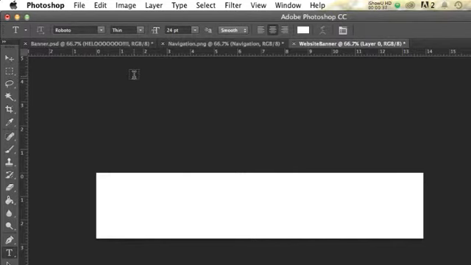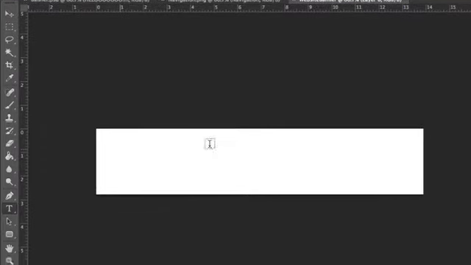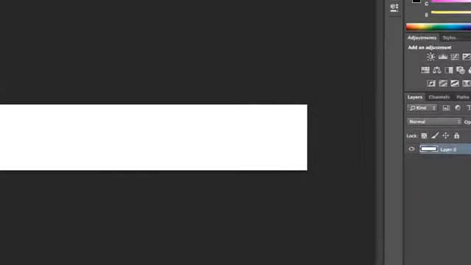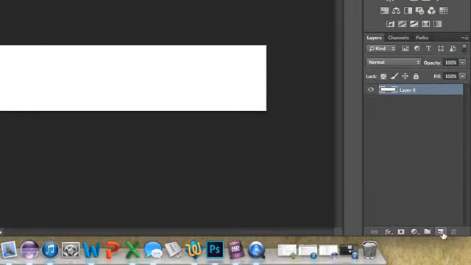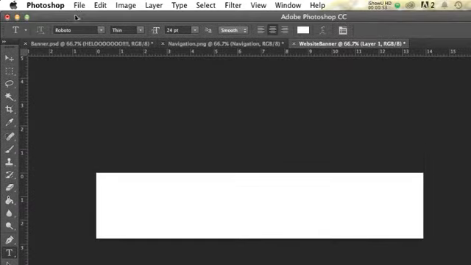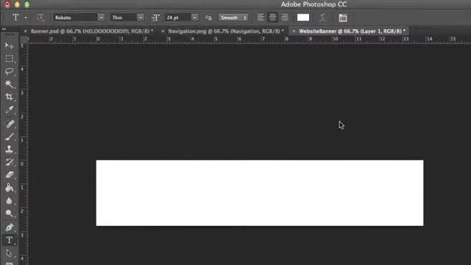Alright, so we're going to start out by making the new project, which is going to be 1000 pixels wide, and I did 200 pixels tall. Start off with your blank background, and then I like to add a new one. I like to get all my materials in first before I start doing anything. So what I'm going to do is get a texture for behind, so I'm going to place.